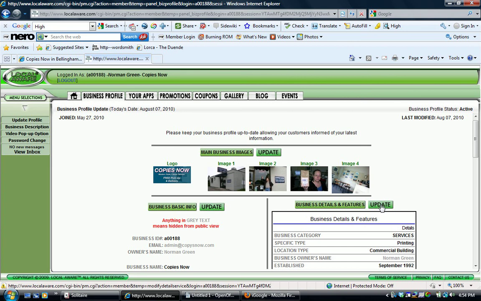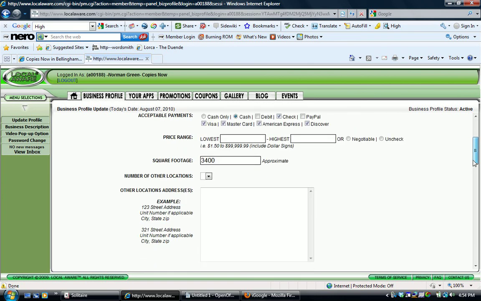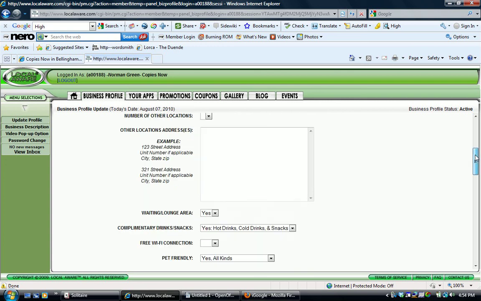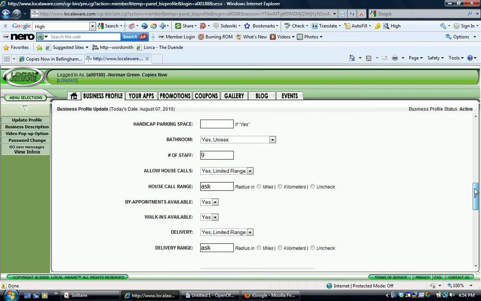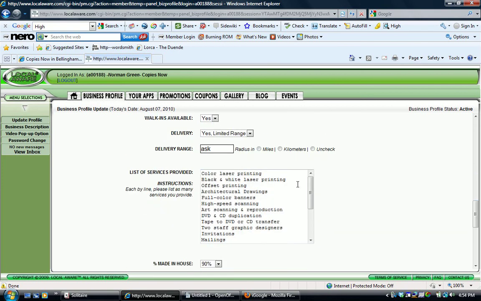So if you want to update anything, images or what have you, you've got to go to update. So all of this stuff, like the means of payment that you accept, and price range, which for us just depends on what it is that you're doing. And then down here, how available you are, and the list of services provided.